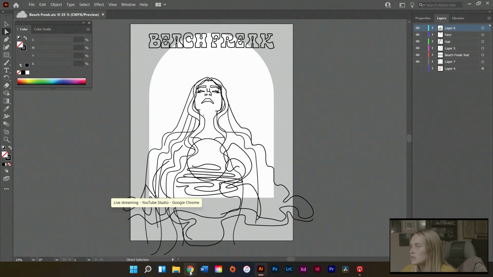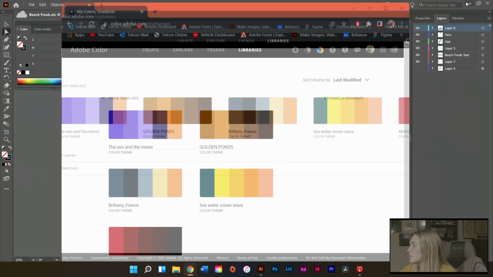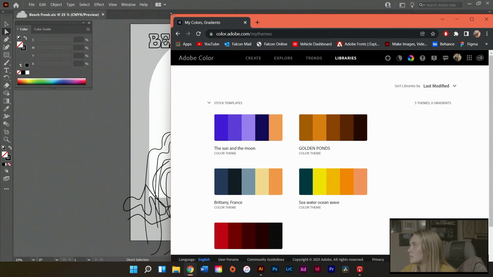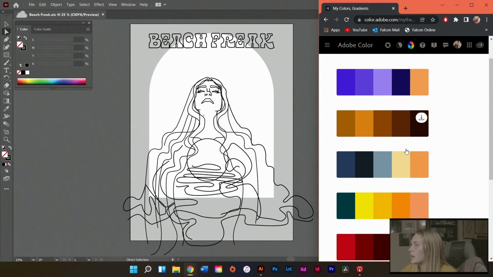I kind of want to look at next to it here, and I want to think of where I would put these colors. This really dark color here, I really like. I think it could go nicely into the sky, or even part of the border up here.